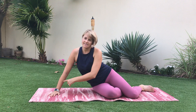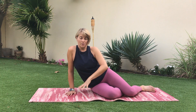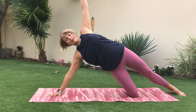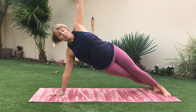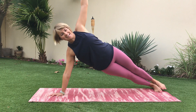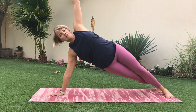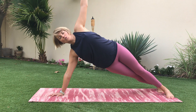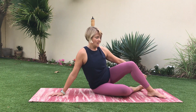Now we're going to do a side plank. Setup: your wrist needs to be wider than your shoulder so that shoulder blade can stay nice and flat on the back. If you have it closer, you'll naturally go over to that side and scrunch the neck — we don't want that. Options: keep the bottom knee bent and lift up, or have the legs long with feet either one in front of the other or stacked. Choose your position and lift up — hold for five, four, three, two, one — and down.